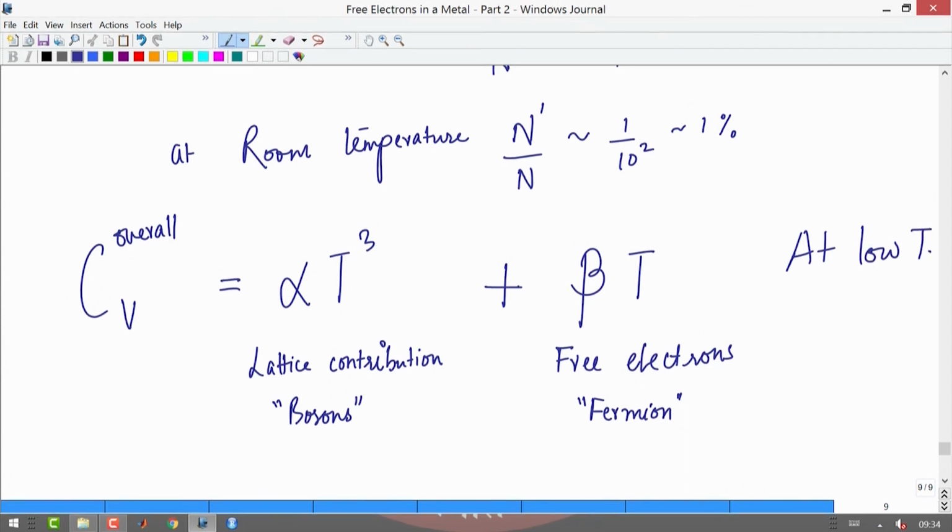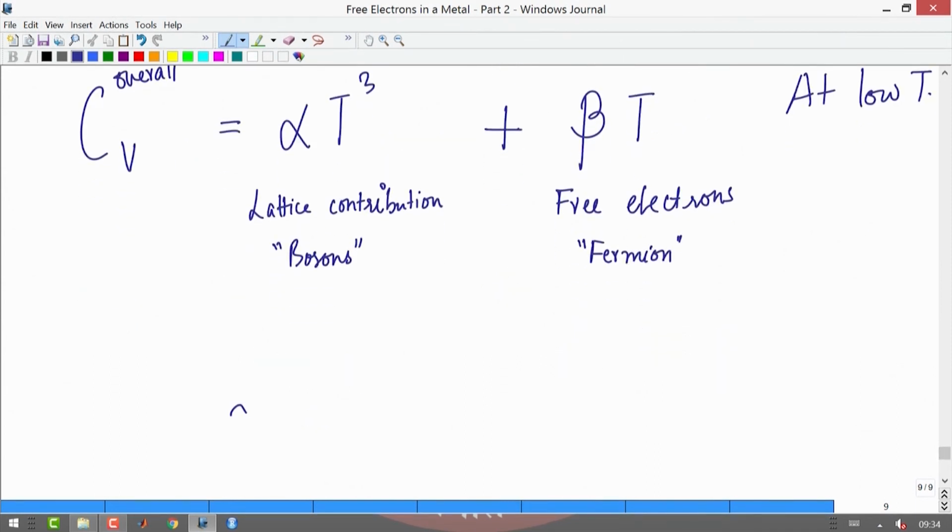And you can see that at very low temperatures, the heat capacity would be dominated by only free electrons, because the T cube term gets much smaller. So, it becomes linear at very low temperatures, then becomes dominated by T cube. Eventually at high temperatures none of these contribute, it becomes the Dulong-Petit 3 Nk at high temperature. So, this is given as thrice Nk at high temperatures.